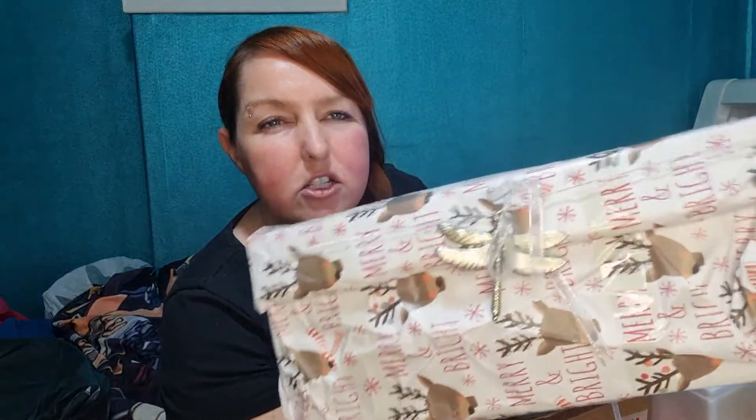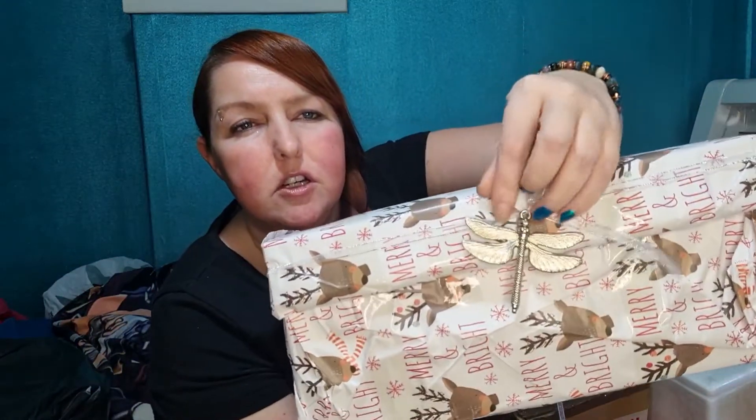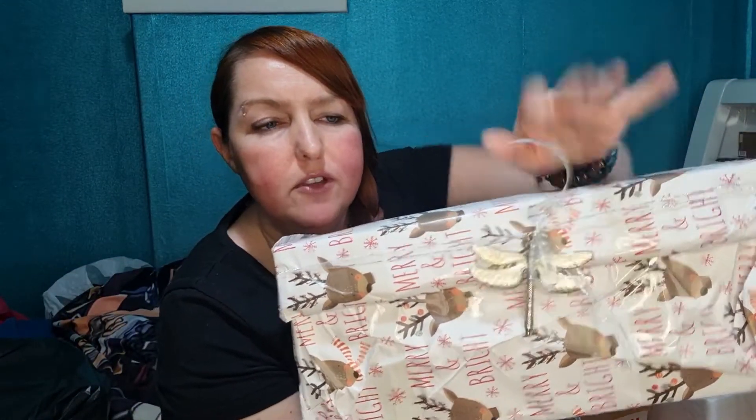She always goes all out when she's wrapping crystal mystery boxes. I want to show you this massive dragonfly charm on the front. To some people they'd think what am I going to use that on — will I use it as a bag charm? No. I'll put an extra little jump ring on it and wear this as a pendant. That is the perfect size for me. So I'm just going to open this up and I'll be back in a second.